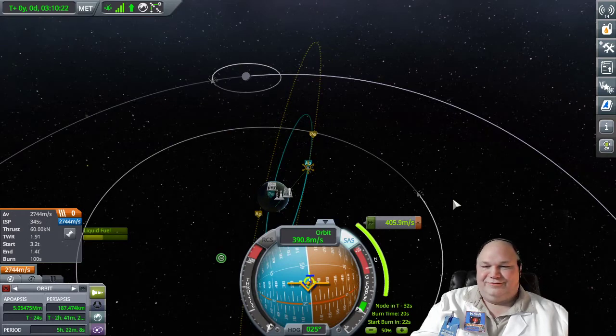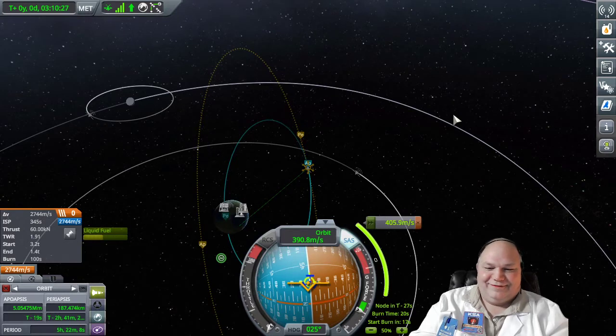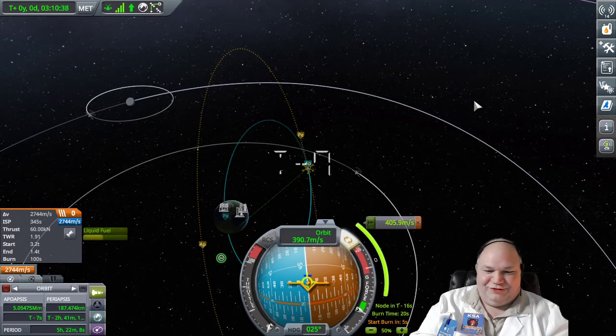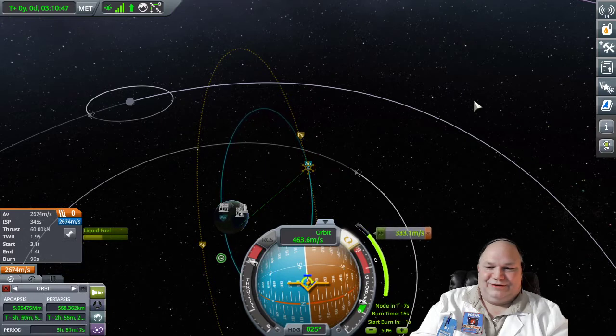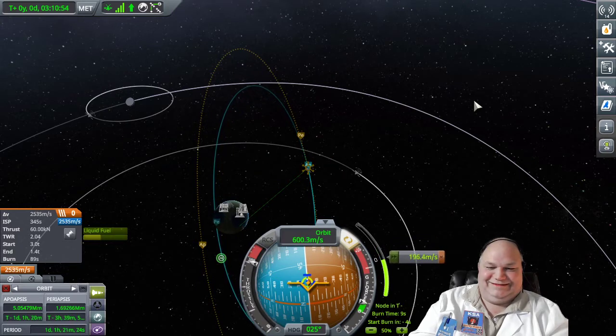25 seconds to burn. All right, hands on the controls. Acquire centerline target. 12 seconds. Countdown initiated. It's out of sync. I'm burning with the one on the game. 19 seconds. Yeah, I fired early. I do that sometimes.